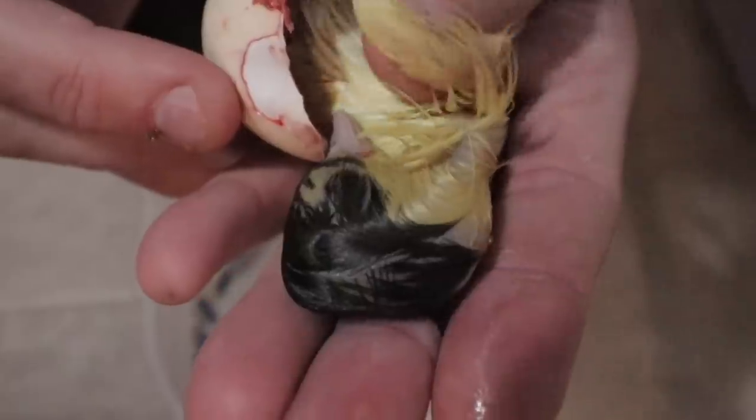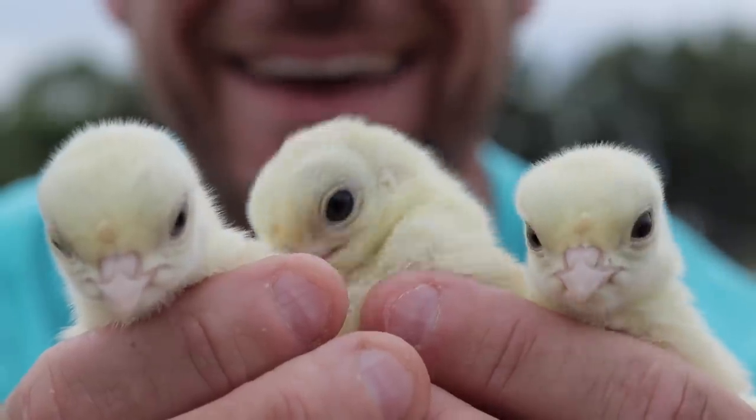Ask a local farm if they have some fertile eggs, or buy some really cheap ones from somebody just to have the experience of hatching them out. And then as you start to get a feel for it, you'll start to understand as you spread out to duck eggs or turkey eggs or something else that you want the challenge with.